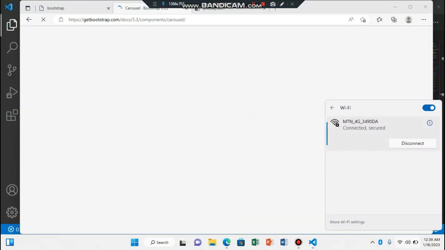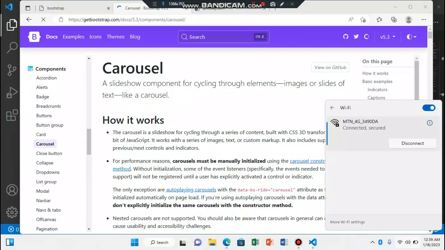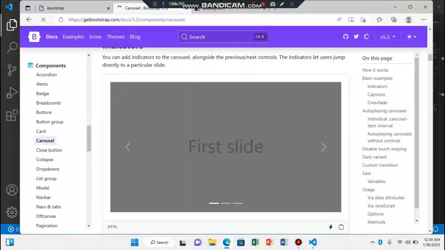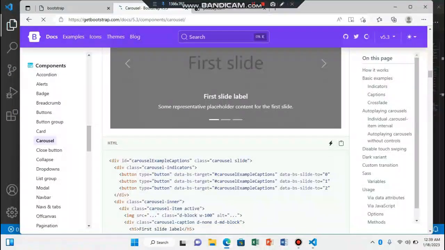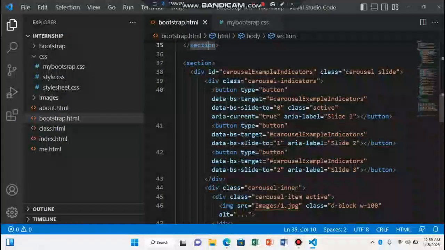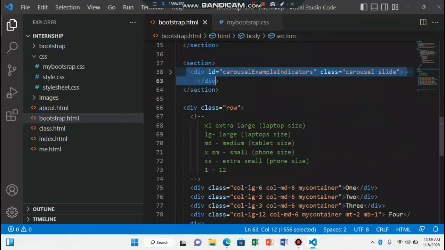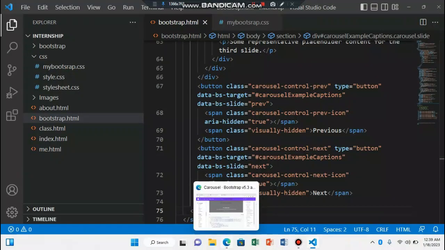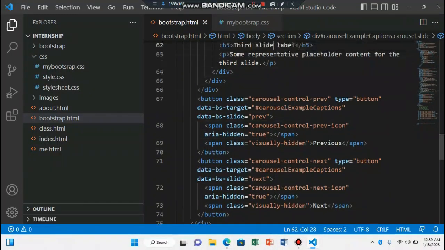So if I scroll down, I can easily look for the one that has text, because there is one that has text also. This is the one I'm talking about. I can just copy this code and use it to replace the one I have. Let me minimize this, then use it to replace the code I just did for them. So Ctrl V.